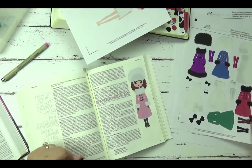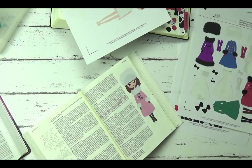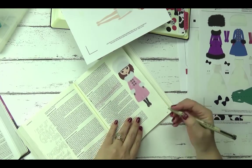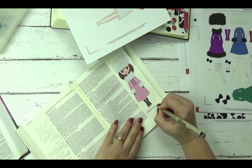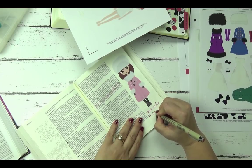And then what we can do is we can write a little bit here in the column. Maybe we say something like, thank you, Jesus, for coming here. Let me just write it while I'm talking. Thank you, Jesus, for your humanity.